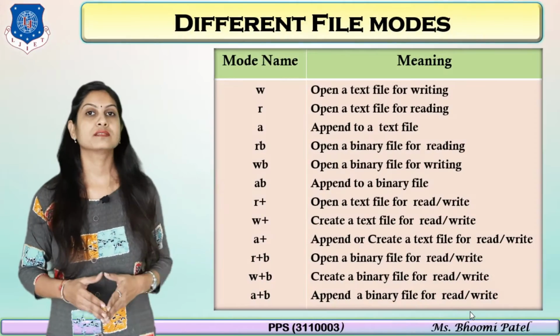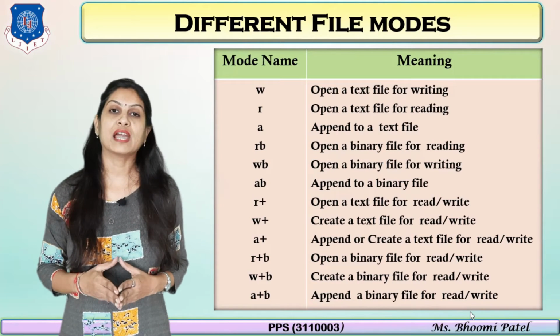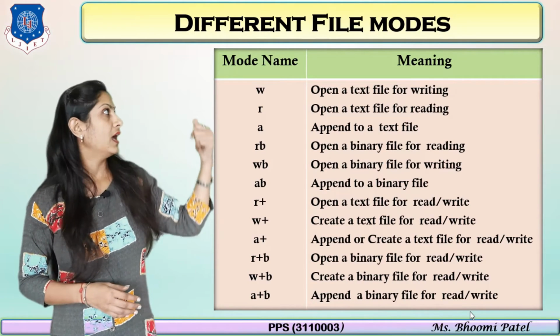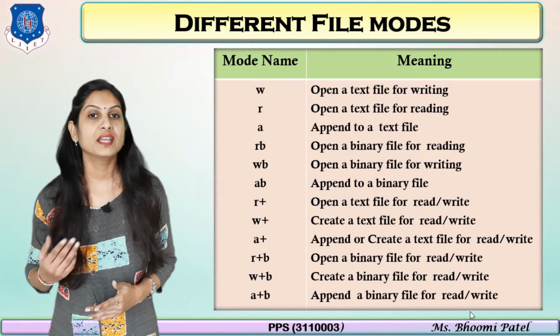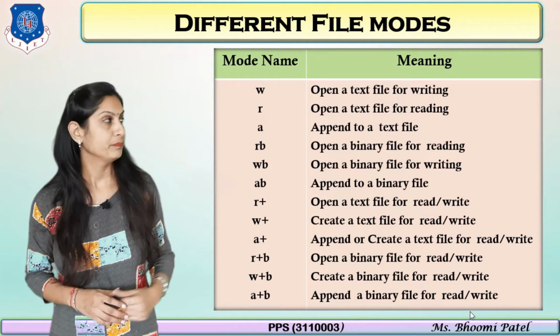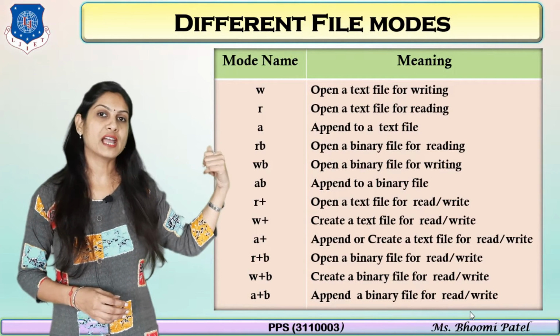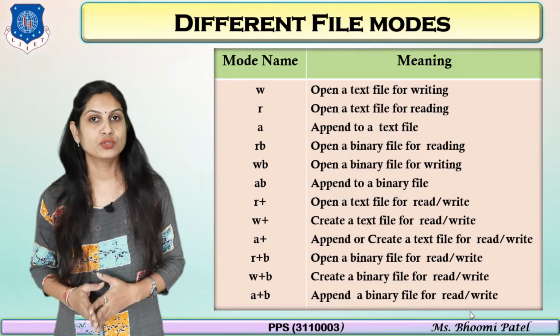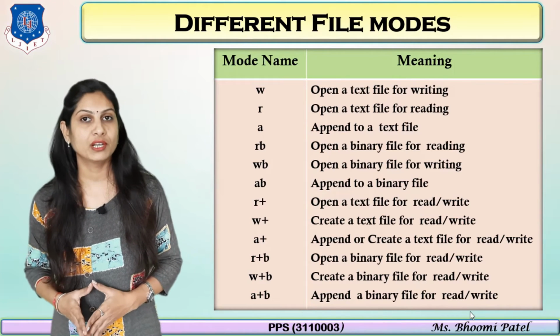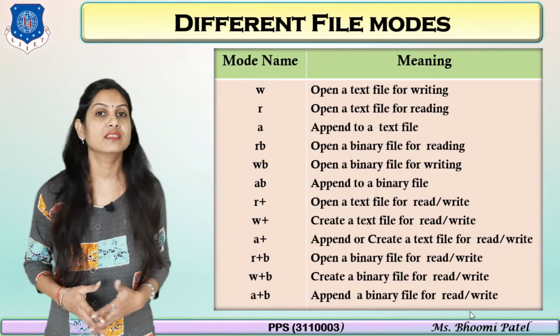Now moving onwards in detail, we can see the different file modes. The first one is w, which I told you earlier, used to write something into a file. R means to read the data from that particular file, we apply the mode r. Suppose you have opened your file in read or write mode and then you want to add something to that file, then it is also possible with a, which means append the data.